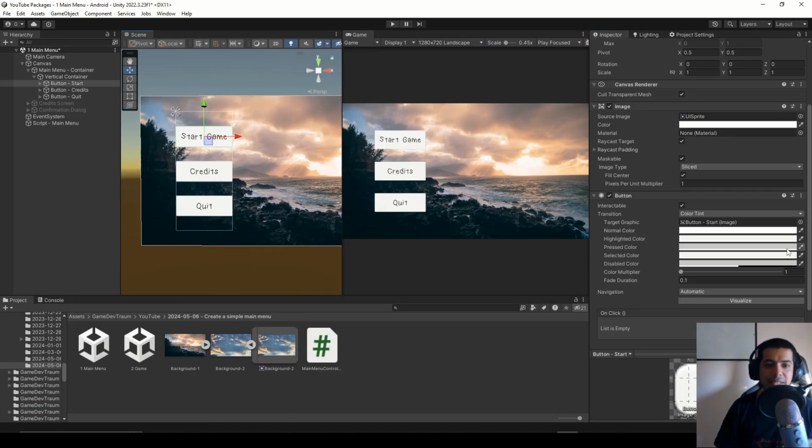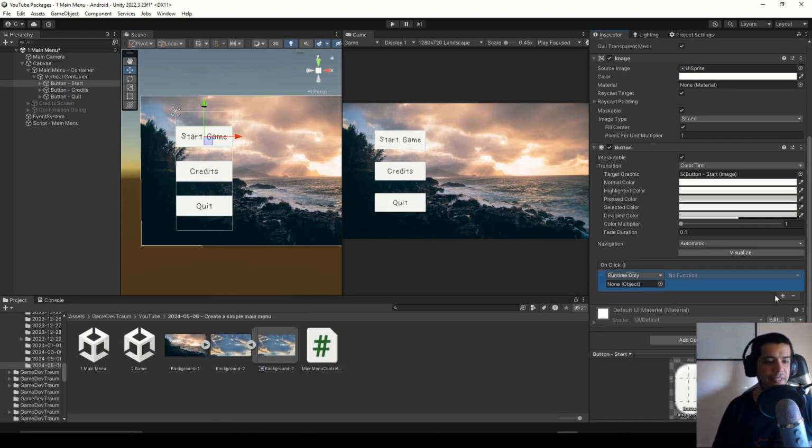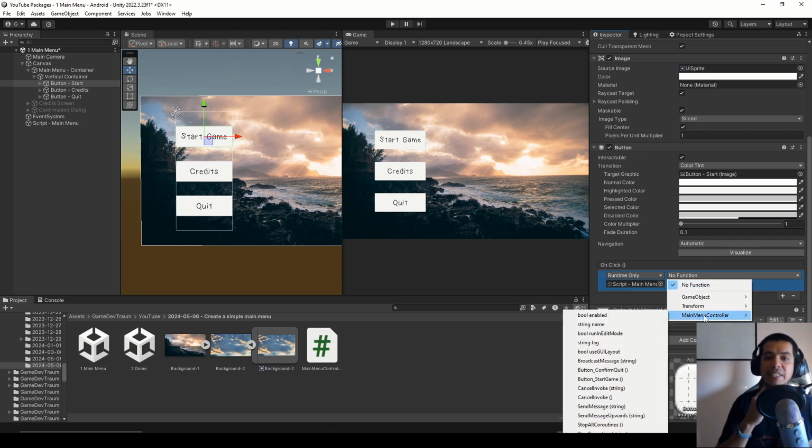Select the start game button, add a new element in the OnClick event, and drag the game object that contains our script where we define the functions. Using the drop-down menu, look for the name of the script, the one we defined, main menu controller.